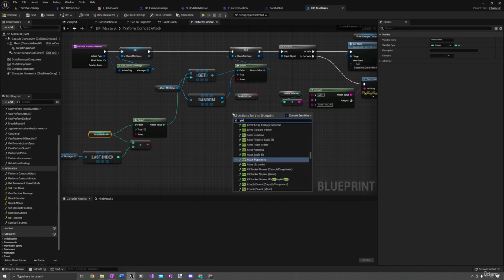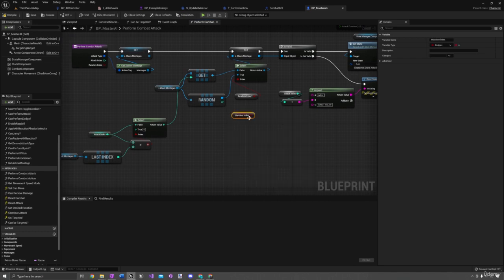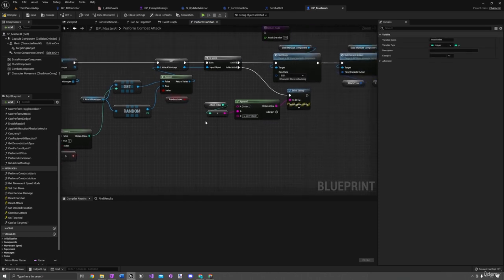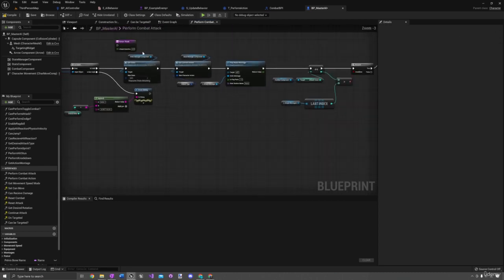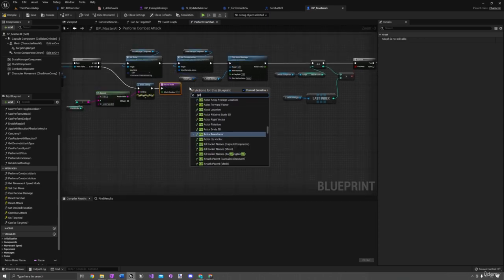Okay, now I need to get random index. And we need to get attack index again. Set here. And we need to return 0 here. Okay, we need to get attack type here.